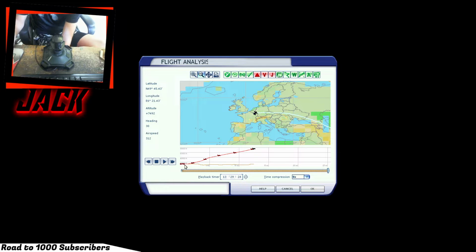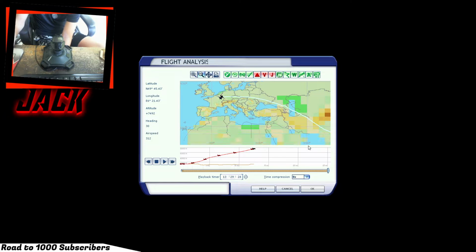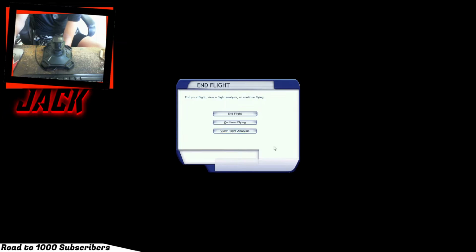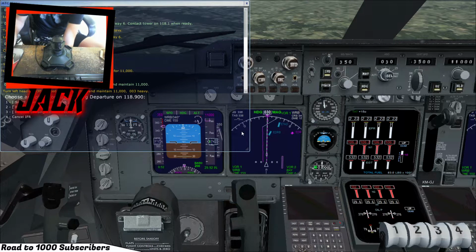So this is our flight analysis, how quickly we climbed, and like I said, I'm not going to do the whole flight on video. That would take hours and hours. So when I feel like I should turn, I just turn. I do not always listen to air traffic control. But if you're just starting out playing the game, you probably should. So cruising is probably the easiest thing to do in the game.